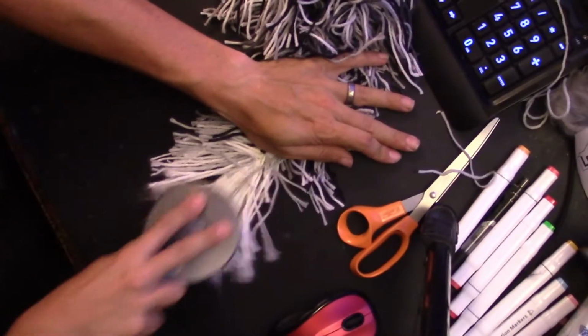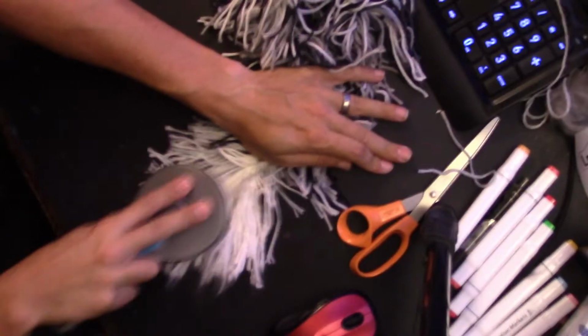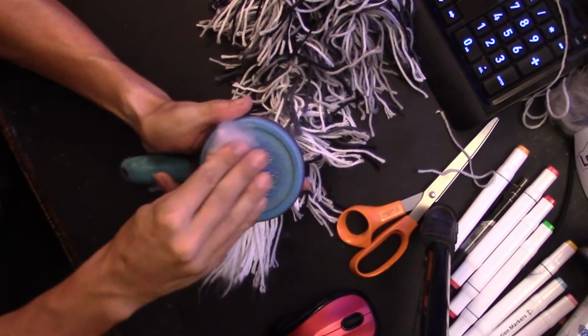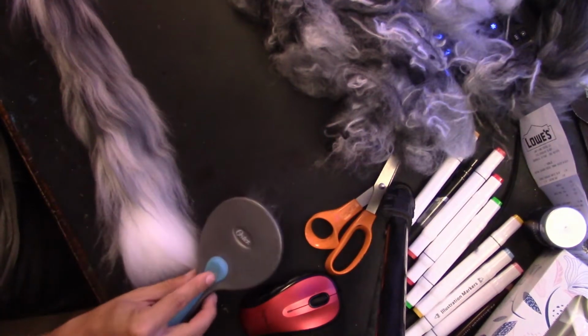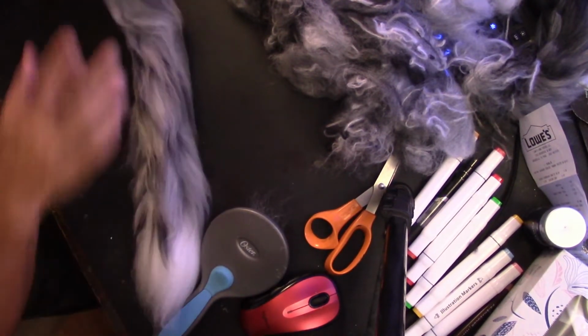So just brush the heck out of it, and then every once in a while when you feel like it's not really doing anything, it's because your brush is full. So just clear that out and keep going. That was a solid 20 minutes of brushing, and my arm is really tired.